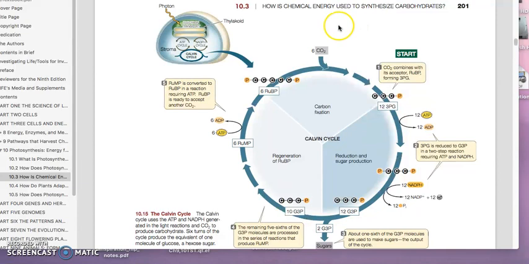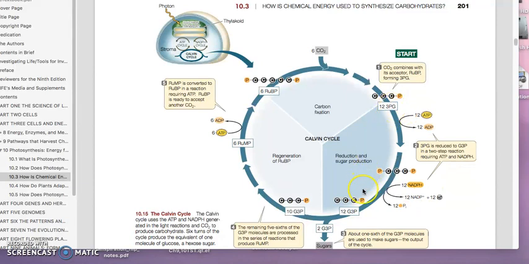Let's look at it again. Carbon dioxide coming into the chloroplast, into the stroma, combines with RuBP. There's the enzyme Rubisco, which facilitates the reaction to make 3PG. This stage is called carbon fixation. 3PG is a 3-carbon sugar. 3PG is reduced to G3P. Remember, reduced? Oh, you're picking up hydrogen atoms.